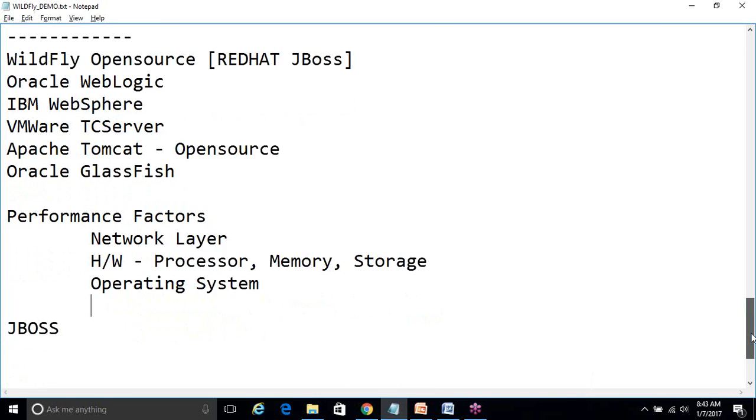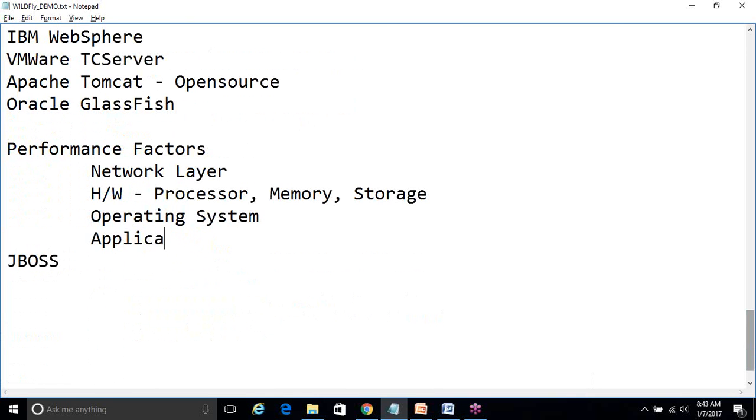Then coming up with the application server, then you do have Java, then you have integration products.